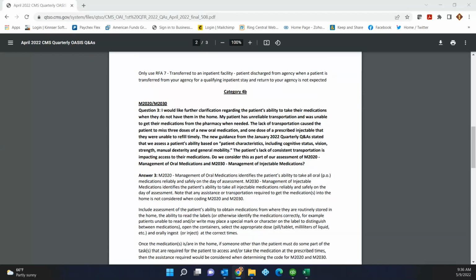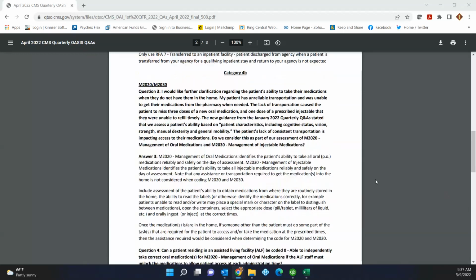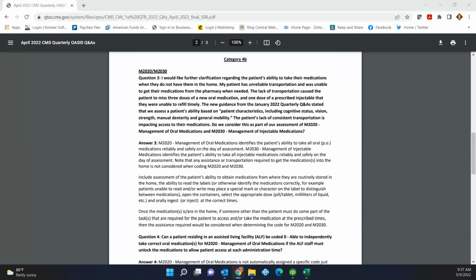what about a patient who does not have all of the oral medications or the injectable medication in the home at the time of the assessment? And what they said in January is that you can utilize your full scope of assessment skill to interpret potentially that this patient, if the medication was here, since they're doing all of their other medications fine, or they have a pill planner and they know exactly how to use it, and so once this medication arrives in the home, it would just go into the rotation, and I don't see anything physically, cognitively, environmentally that causes me any concern, I can say that this patient has a process that's working.